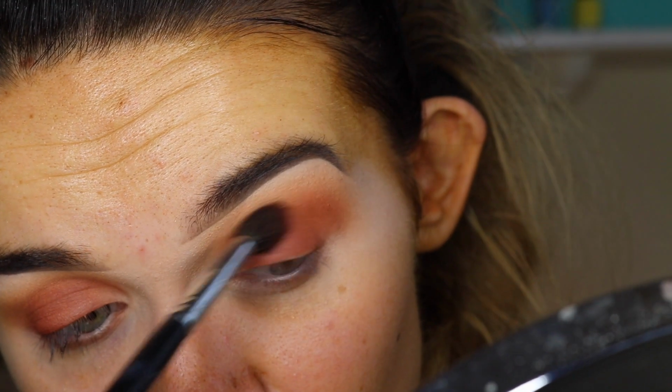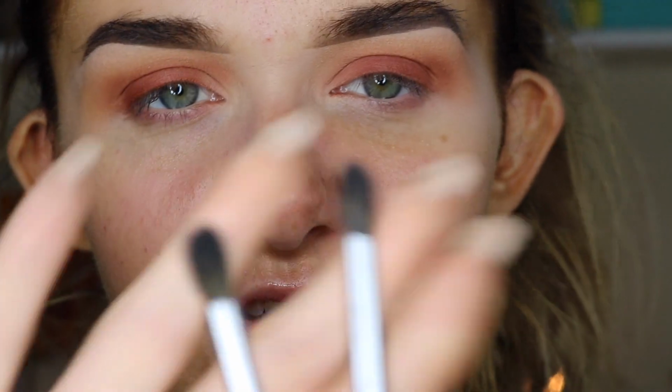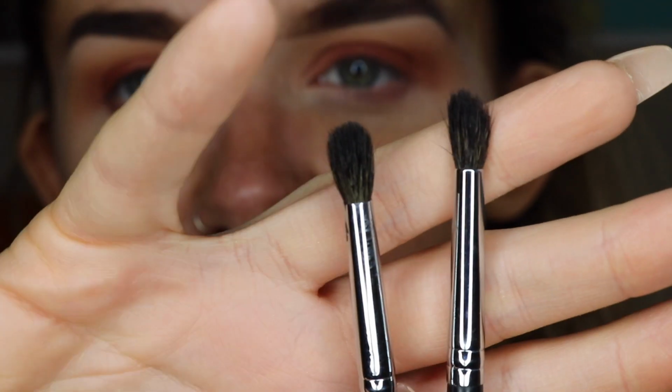I accidentally put the wrong shadow on my brush, so I just switched it over. So I'm just going to blend that out. Right, that's done. I'm taking the two smallest brushes that I own, fluffy brushes. These are both from Morphe. These are the M506 and the M507. The M507 has more of a point, and then the other one is more rounded and fluffy. I find the 07 really good for along the lower lash line when you want to get really precisely in there, and then I fluffed it out with the 06.